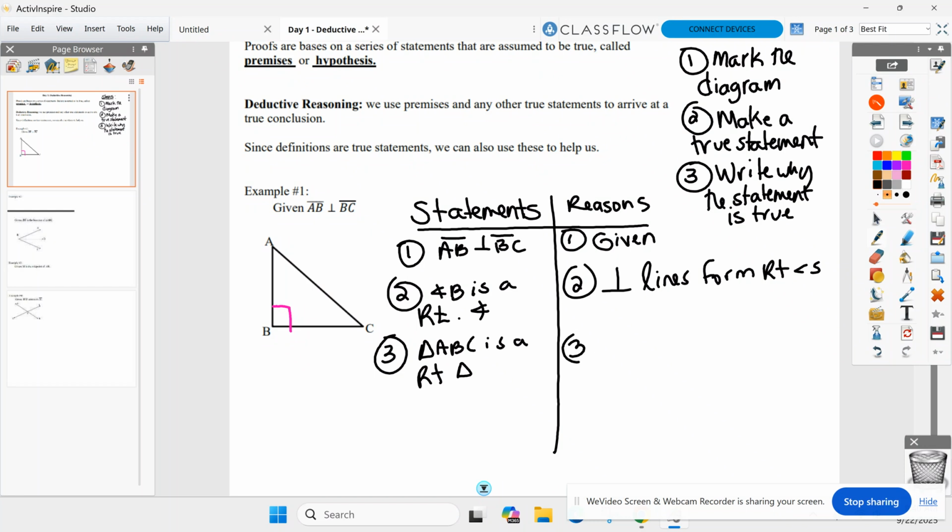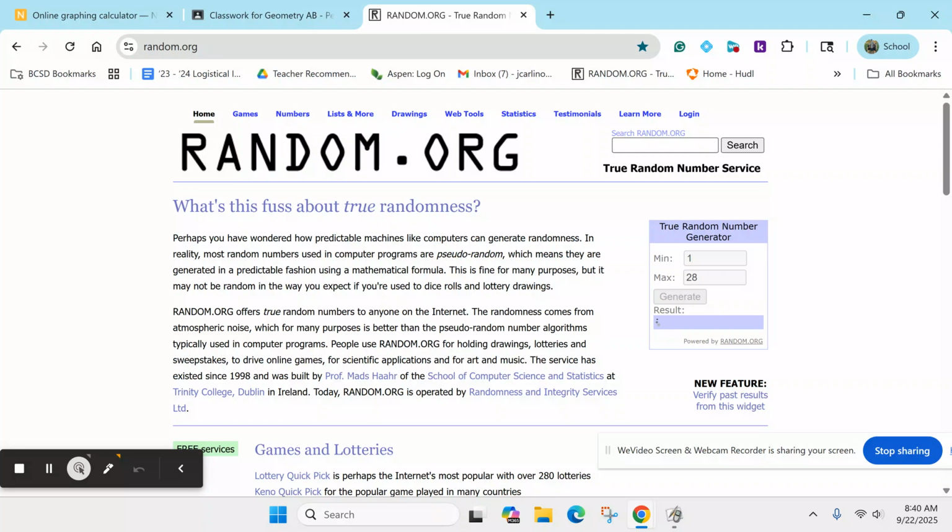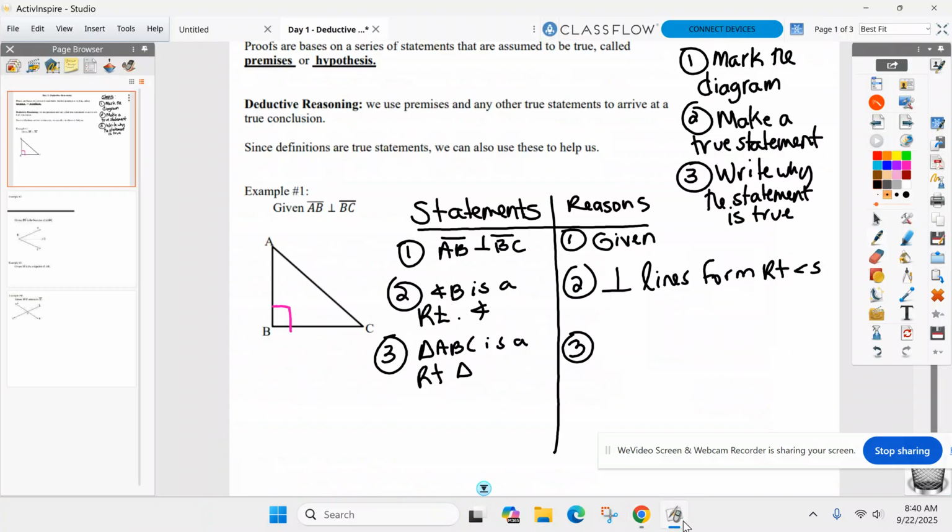All right, in your own words, how do we know it's a right triangle? Now I'm going to start calling out people. How do we know it's a right triangle? Don't take it too far here. How do I know that bad boy's a right triangle? Here we go. How do I know, Noah? Right triangles have right angles.